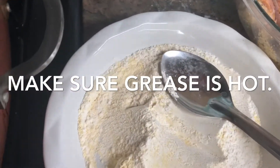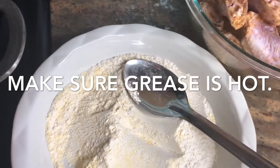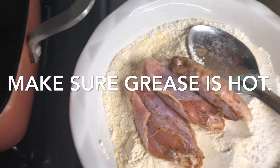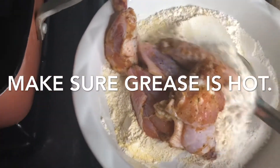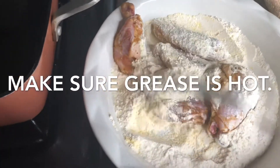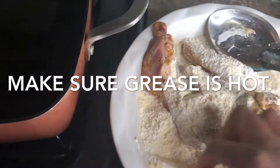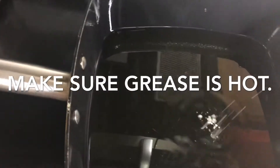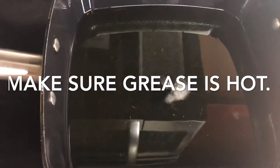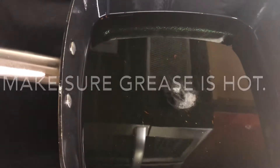I'm going to take a couple of pieces of my seasoned chicken and toss them around until they're fully coated on both sides. Then I'm going to take a little bit of this flour. The oil is not ready yet, so we're going to keep it heating up until it's completely ready for us to drop our wings.